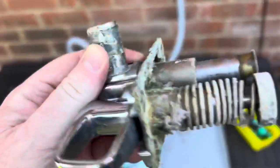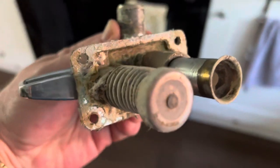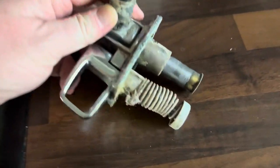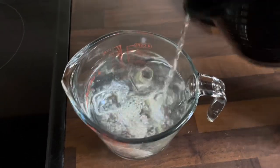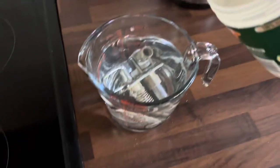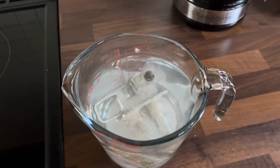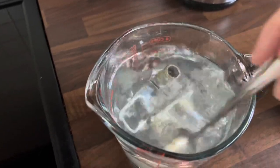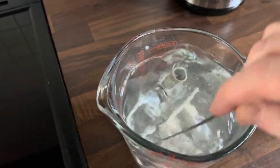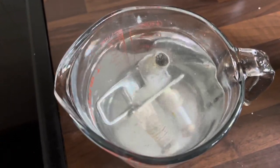I'm going to put this into Silipang descaler to descale it. Yuck. Right, let me get a plastic container for that. Okay, kettle's just boiled. Let's put hot water into this jug. Let's sprinkle on the Silipang citric acid. And get a spoon. Okay, I'm gonna give this a stir. Okay, I'm going to leave that do its thing.